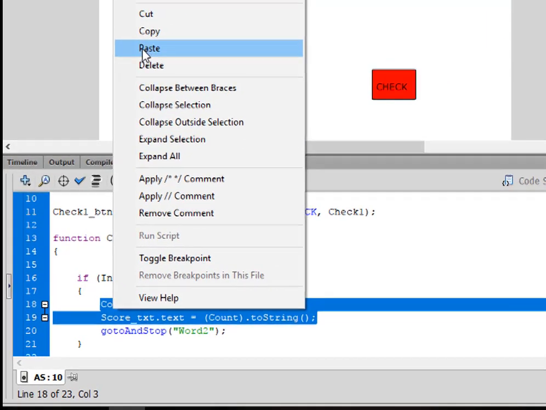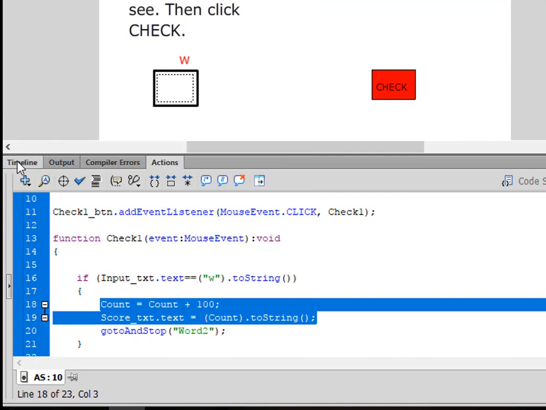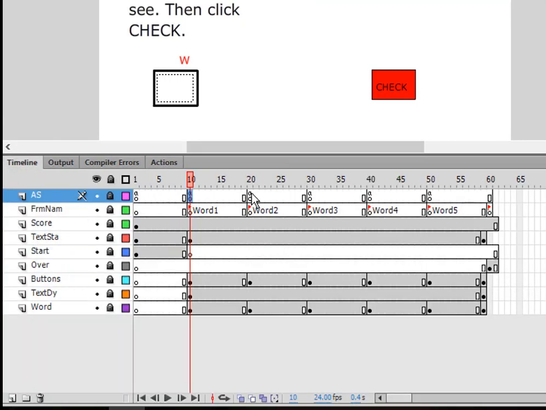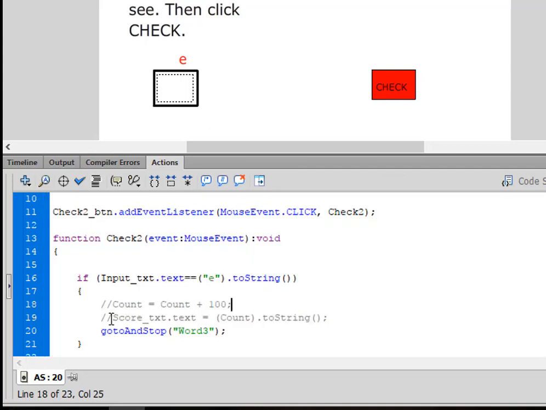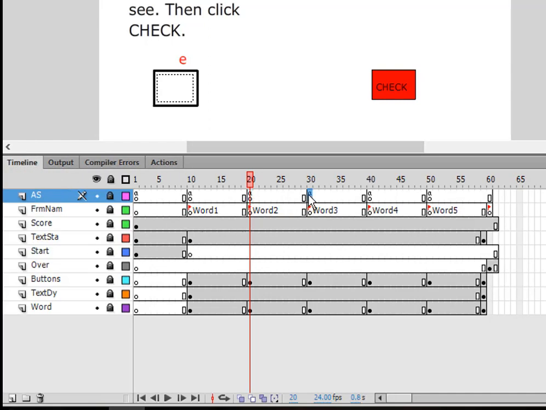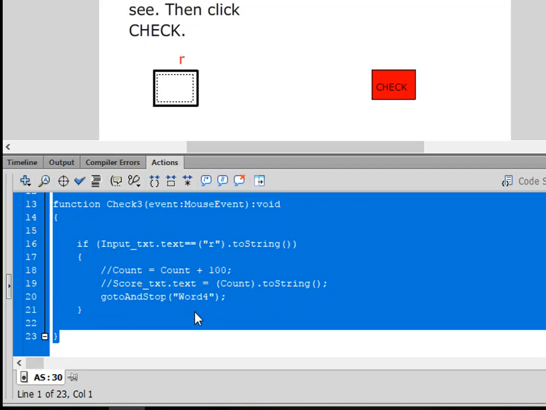So copy that. You're going to copy that. You're going to go to this one here, and you're going to come down here and paste it in. Well, I already have it here. I just got to get rid of these. Just going to paste it in there. You're going to come here, paste it in here.